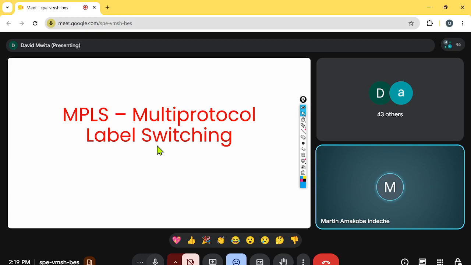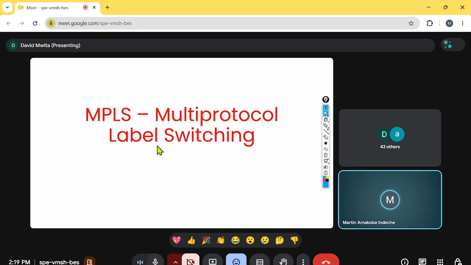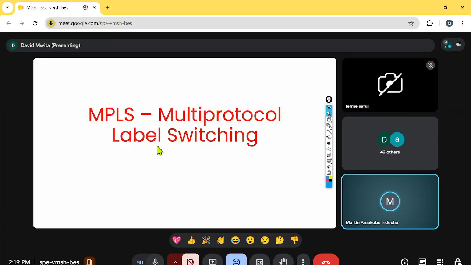This session will be purely a theory session, and then later we will have a lab session where we can discuss how you can configure MPLS on your network, both configuring it and also troubleshooting it, because it's not just plug and play. You need to configure and also troubleshoot MPLS or any other protocol on the network.